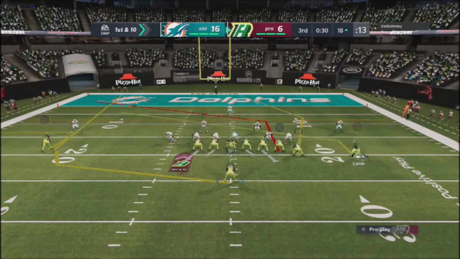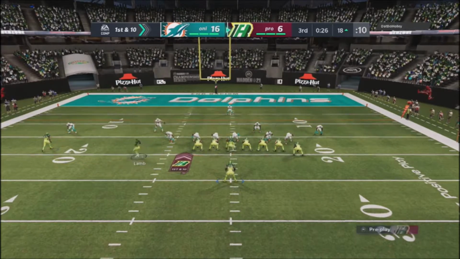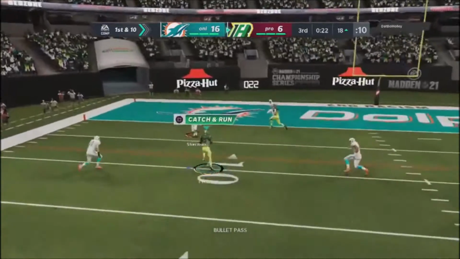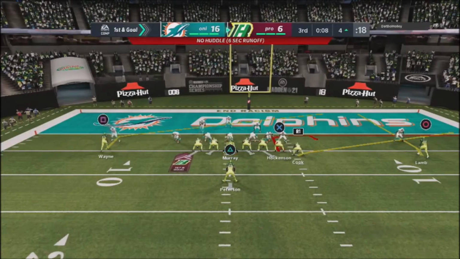He doesn't react to it correctly, and as a result, I'm able to go ahead and get a first down. 1st and 10 situation. It's a nice little money play. I'm looking to the slant underneath. I've got the wheel that actually opens up with the running back, and Peterson's able to fall forward to get me down to the 4-yard line.